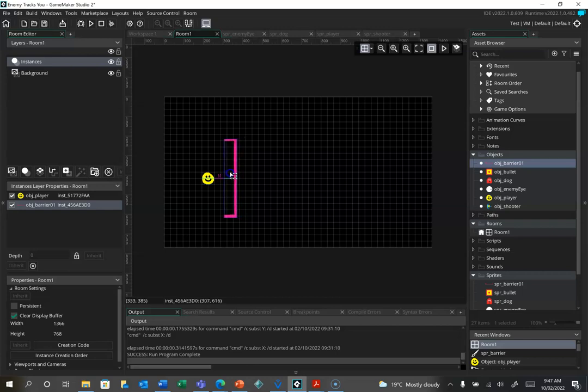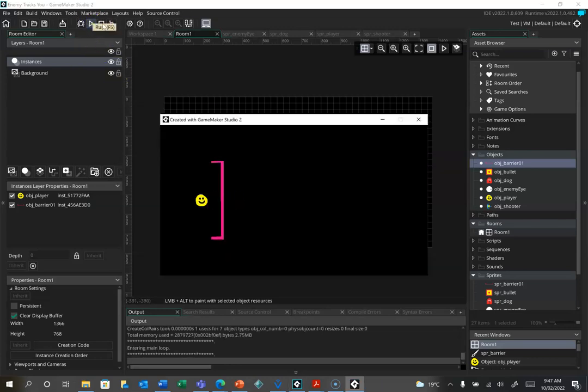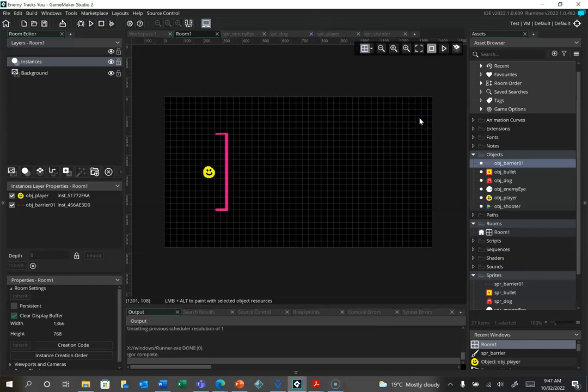So I'm going to move it so that it's starting in the middle of the player. Probably should move the player so the player is starting in the middle of the screen, and then I can move it so it's in the middle of the player and lining up like that. So that I've got a nice alignment happening. Now if I run this game now, nothing's going to happen with my barrier. So how do I fix that? Well, let's close the game. And it's fairly simple. I'm going to go into the player now.